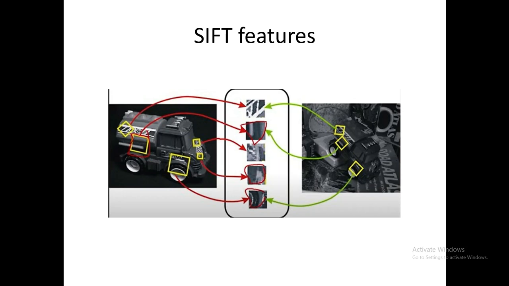So if our descriptors are robust enough with respect to these transformations, such as scaling, rotation, and some kind of intensity changes, we can find them from one image to the next, or in multiple images. So the main goal of SIFT is to find the matches in another image which is transformed using, for example, scaling or rotation. We'll discuss in more detail how we can do that in subsequent lectures.